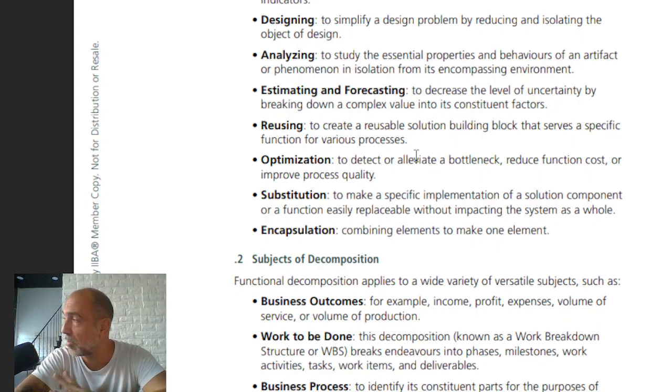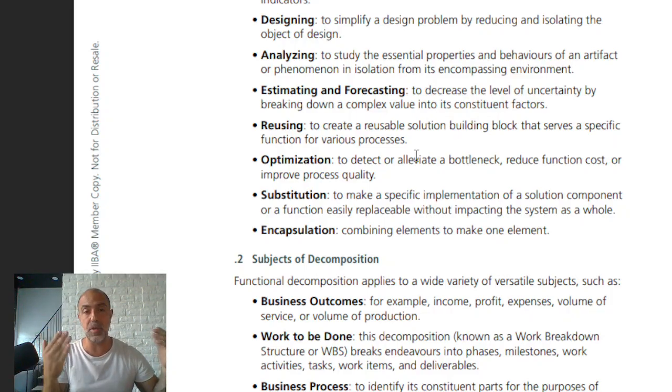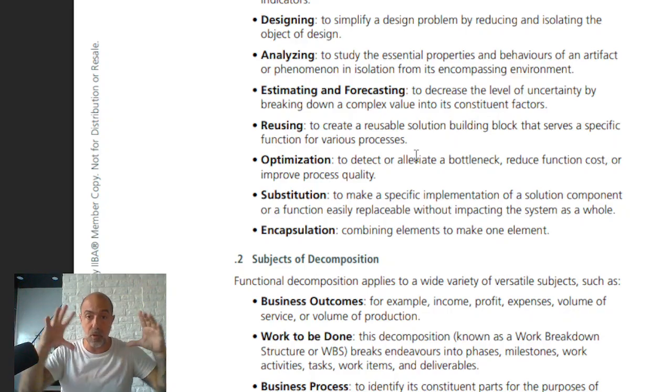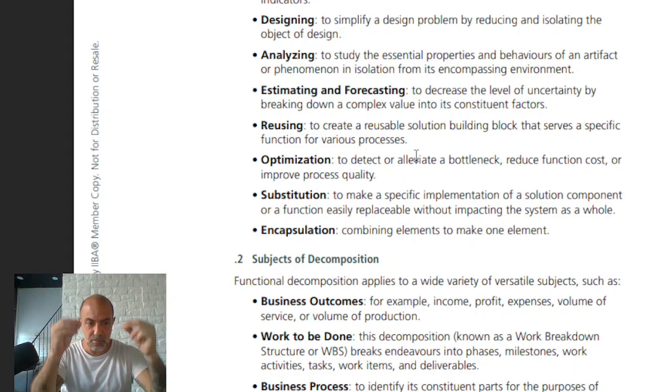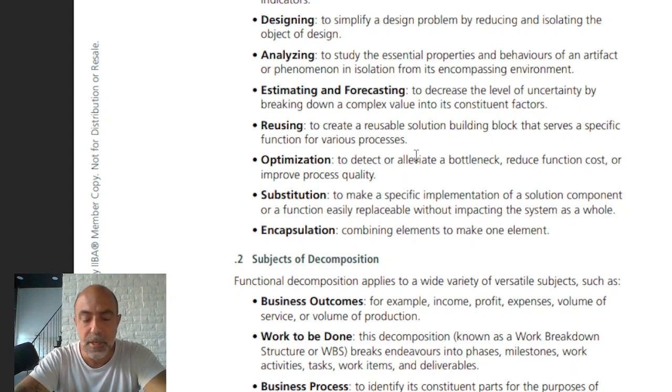If I want to break down the house into different parts, there's basically the house, and then there's rooms, and then there's walls. Do I need to break down the wall into different chunks of blocks and cement? Probably not, because I can use the same structure of the wall that is applied everywhere around the house. Maybe that is enough. Maybe I need to dive into the block itself, and even the block, how it's built, we can dive deeper into that.